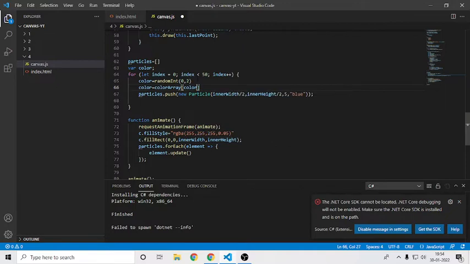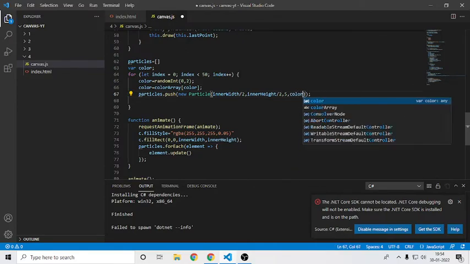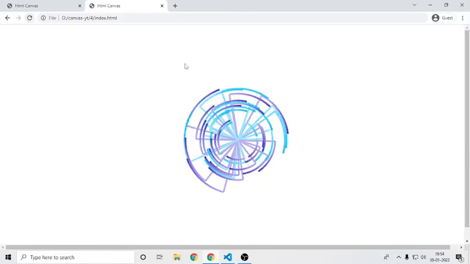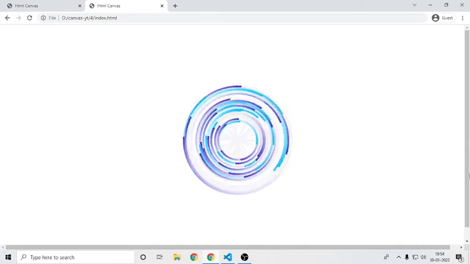This is simply the random integer that we have generated, and this should give us proper color. If I save it, now you will see we have some colorful colors.